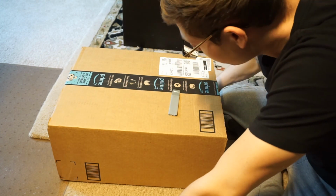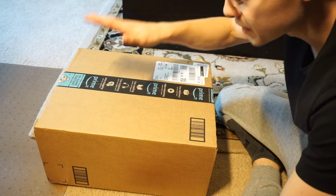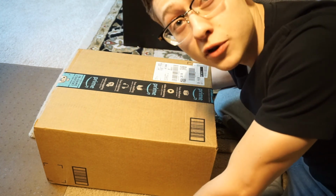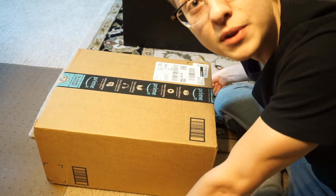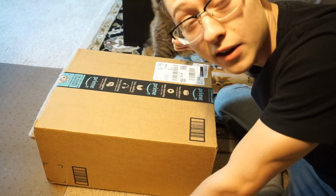I set this on the floor. I got a little bit of a bigger box here. This is actually going to be a drone. It's not a very expensive drone, but it's a cheaper drone that you can get on Amazon that may be for a gift or something else. We're going to do an unboxing and we're going to see what's inside, and we're going to show some footage of this drone actually in progress. So let's hit that intro.